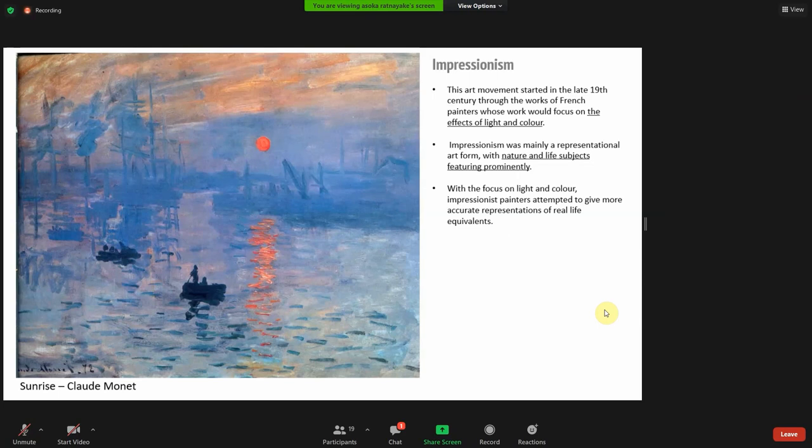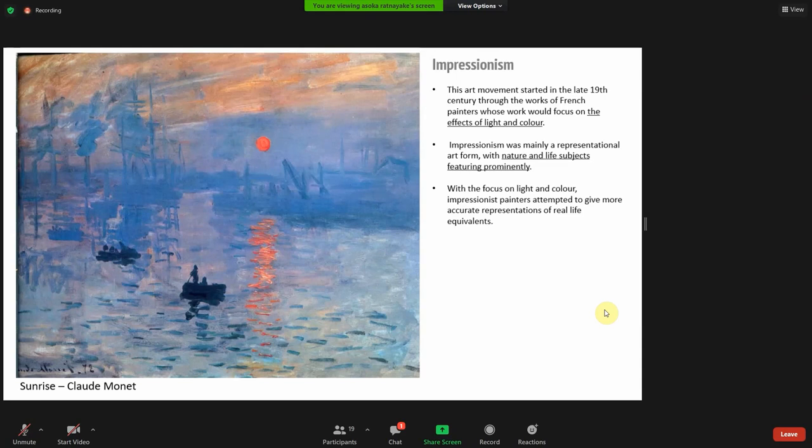Impressionism is called the maximum, the peak of realism, because these paintings were drawn outside. The maximum expression of realism is not in terms of the subjects, but in what we can see visually. So these paintings were done outdoors, outside. They were very quick, capturing the moments.